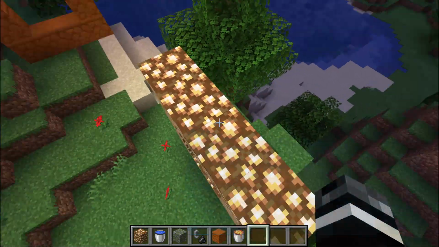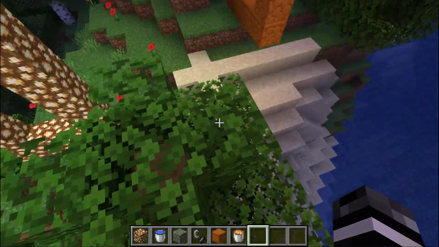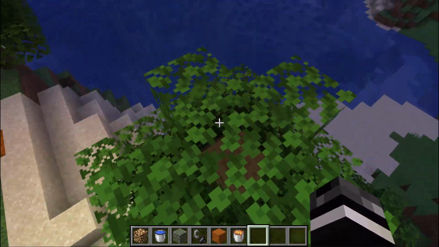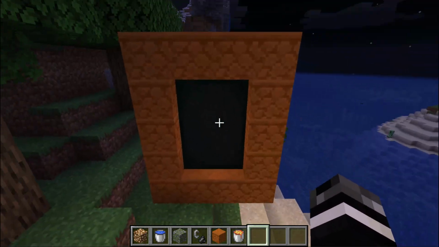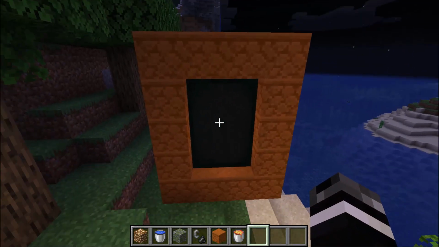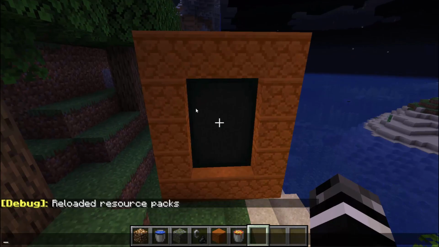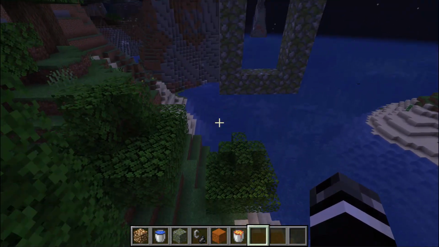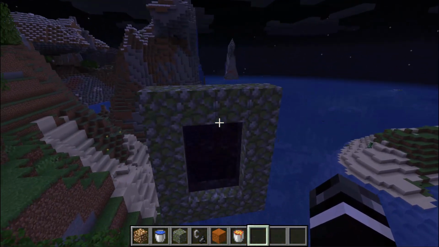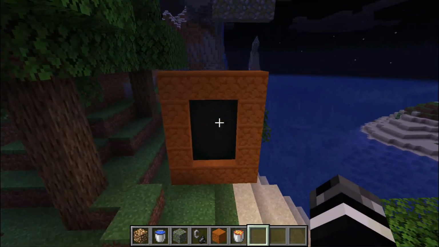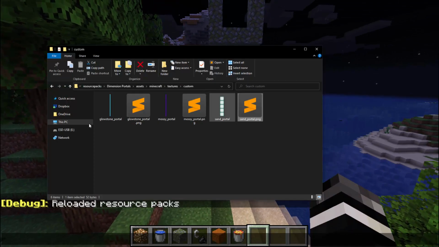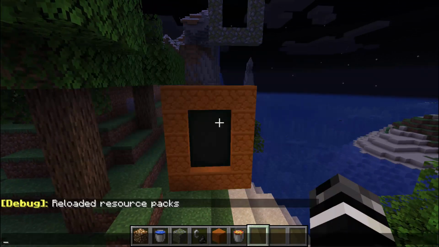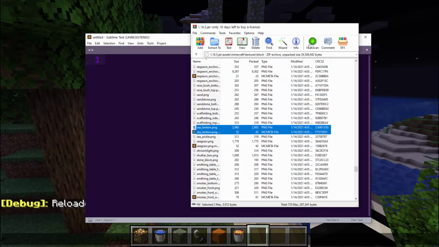So when 1.17 comes out, leave a comment on this video saying 1.17 is out. Actually, no, I'll just make another version of this for 1.17 that has a glow item frame, and I'll post it in the description as well. Because I have to change a bunch of places in the code that say type equals item frame to type equals glow item frame. Or maybe I'll make it work for both with like a hashtag. I don't know, but it doesn't glow, so that kind of sucks. But if you're in 1.17, that fixes all your problems.